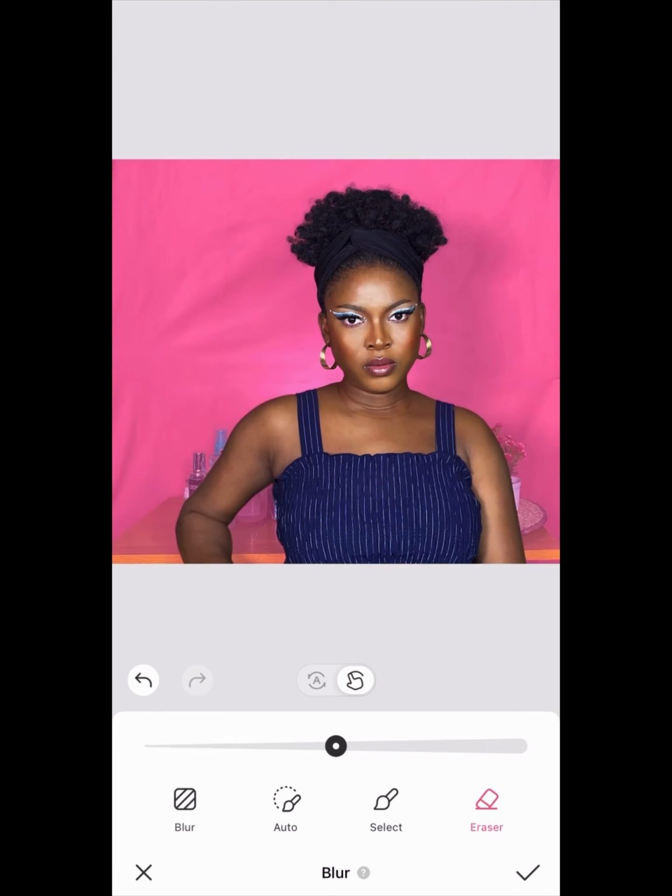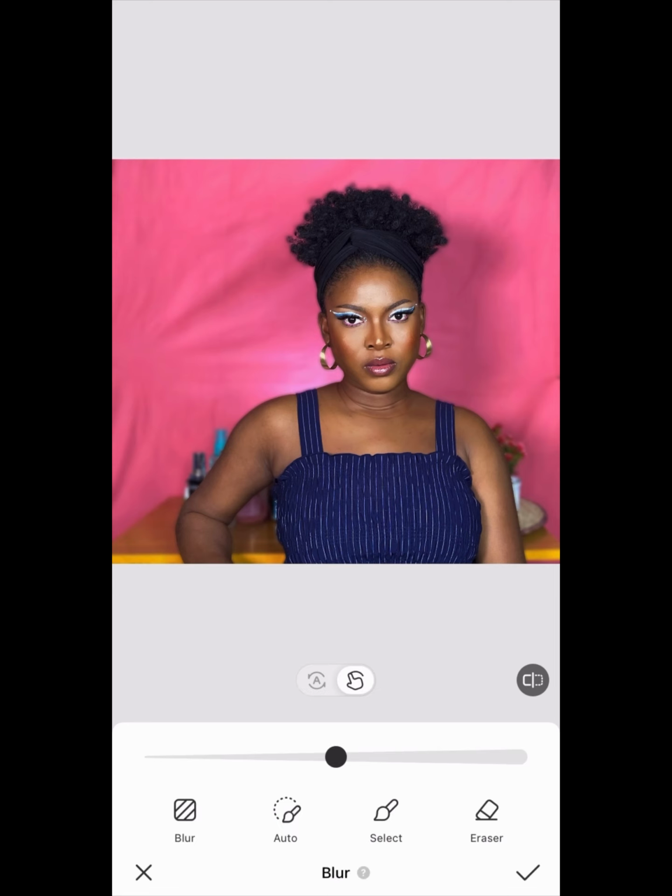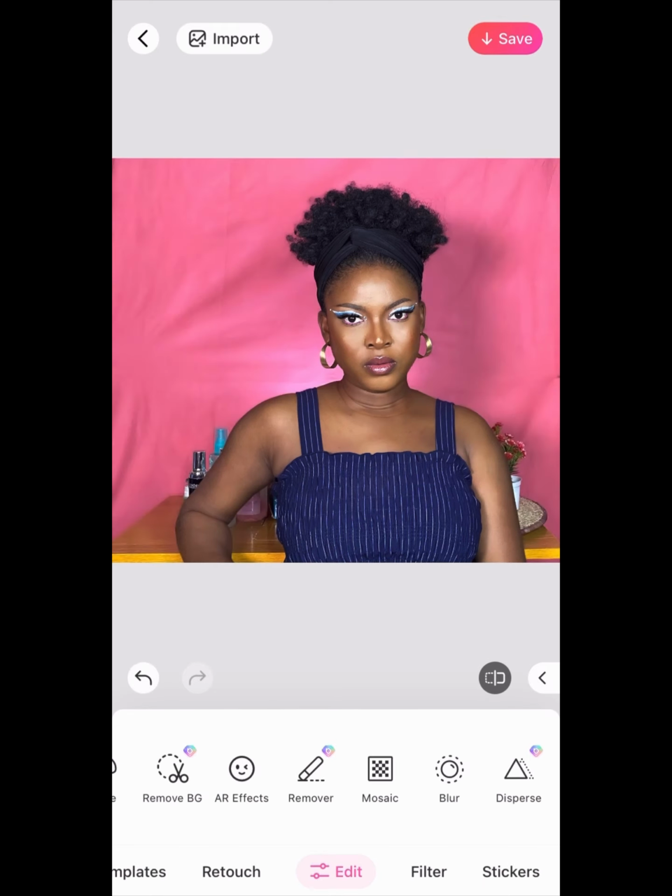Okay, so I'll come back to blur and I will increase it. I love when my background is blurry. Then click on mark. So this is before, this is after, before, after.